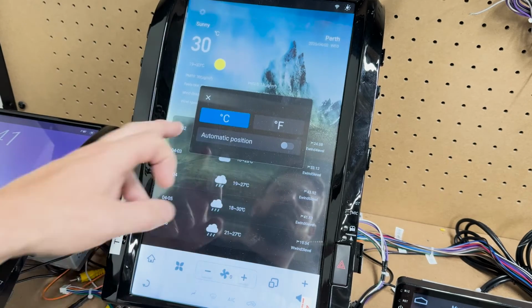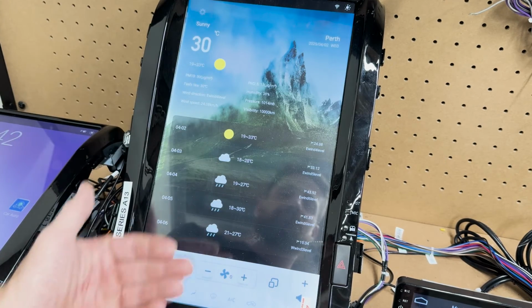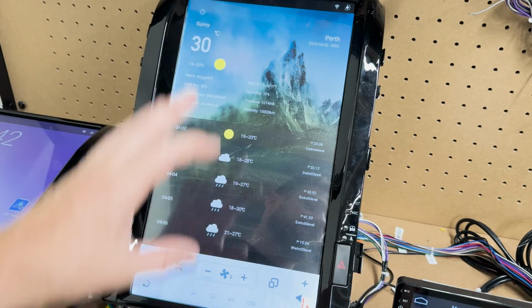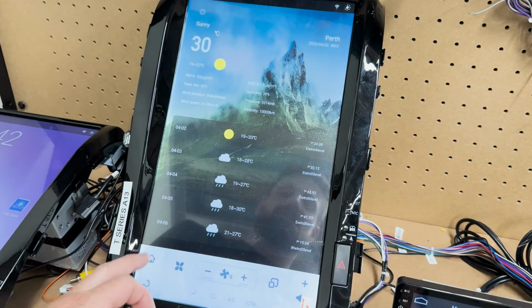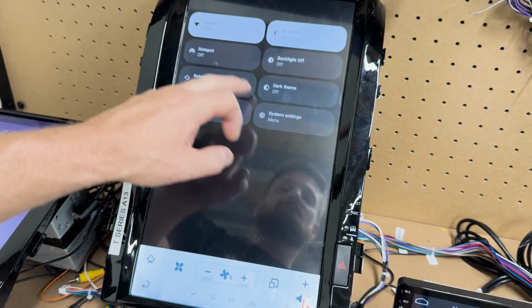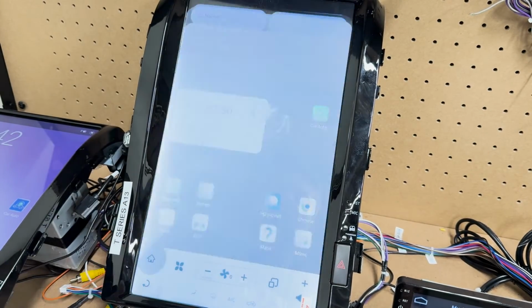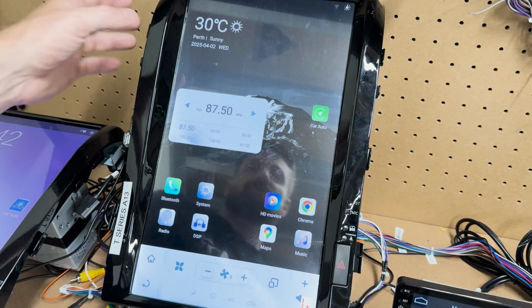You can see if you touch on here, we're actually putting in the weather for the week, etc. So that's how you can change and update that. You do need to hook it to the internet. That's all going to be fine, because once you disconnect from the internet, if we turn that off now, done. And if I reboot this and restart it, I'll show you what will happen.